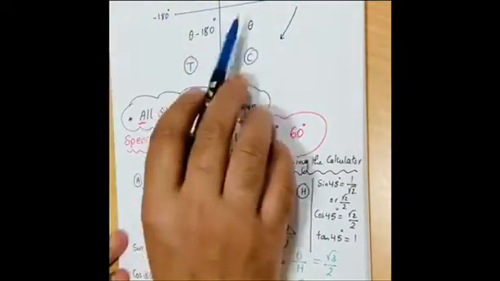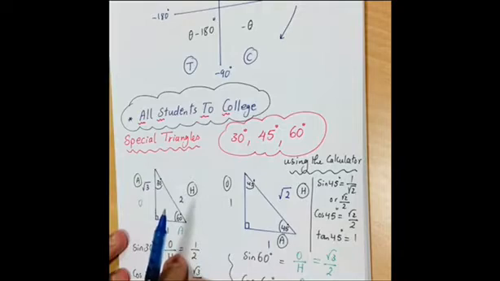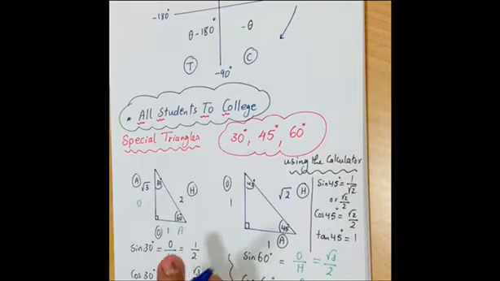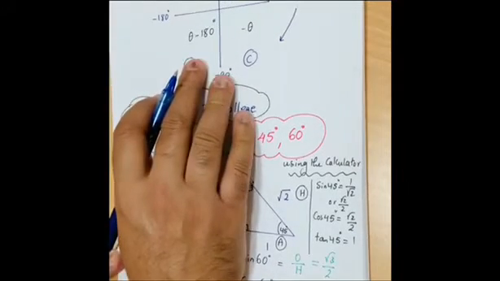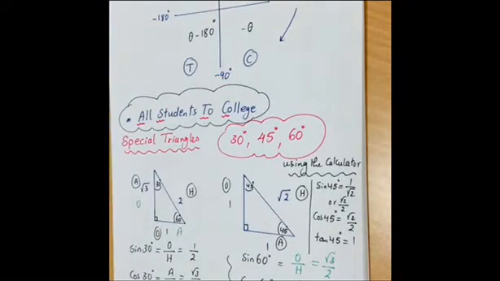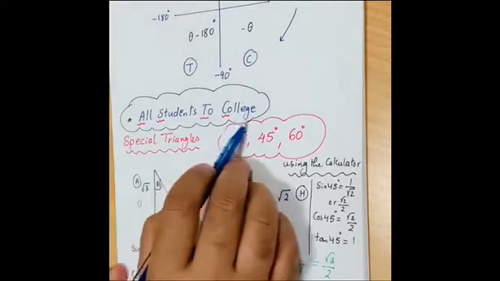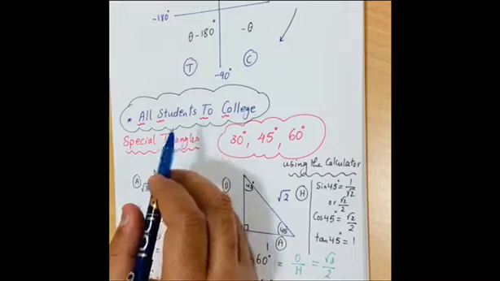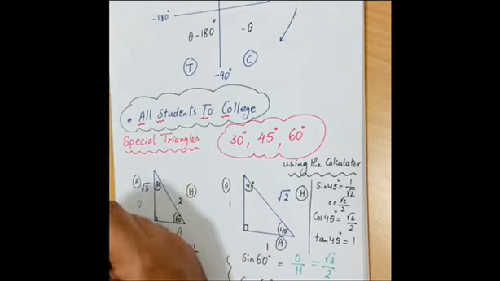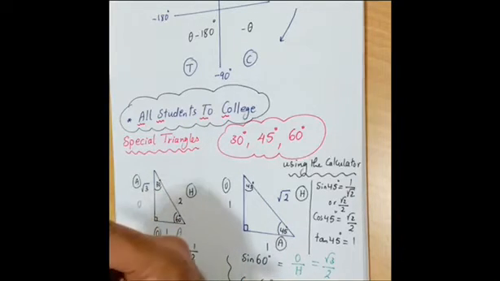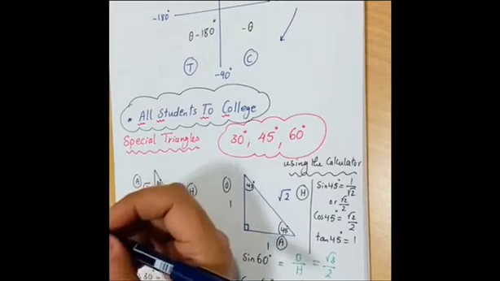And the signs of all the ratios stay the same. There is no change at all in the signs of the ratios in the quadrants, whether in the positive range or the negative range. So this is what we called the negative range, and what you had in the previous one, we called the positive range. So you have to use this statement to make it easier to memorize the signs of the ratios.